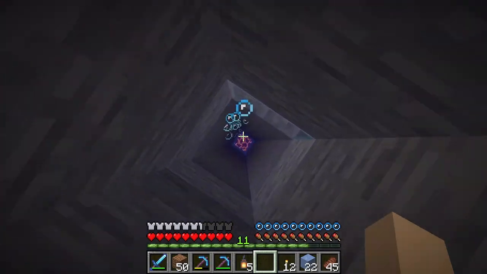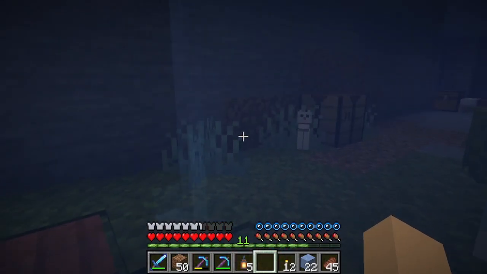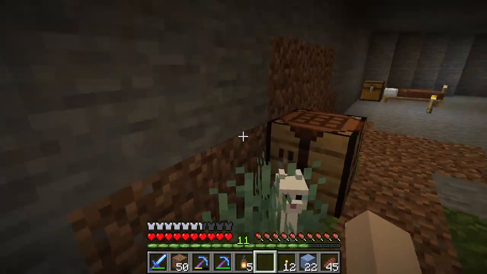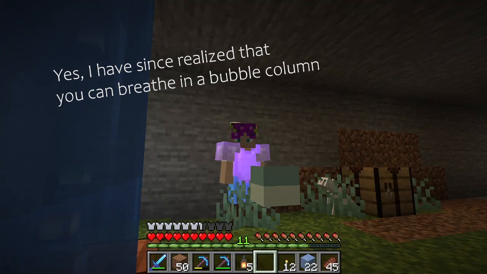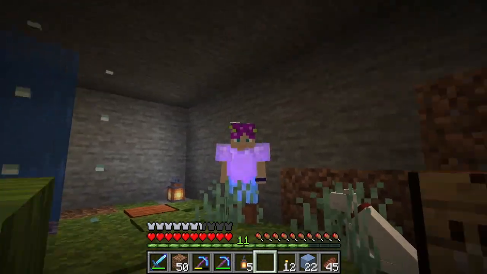If we really want to, we can shift, since we're going to need to get out over the magma block anyways. And I wasn't wearing my helmet, and that was amazing, and we did it! Oh my goodness!